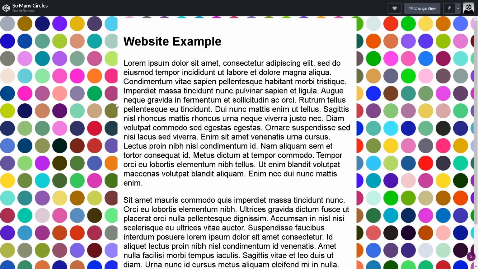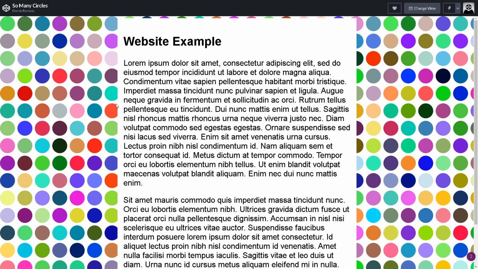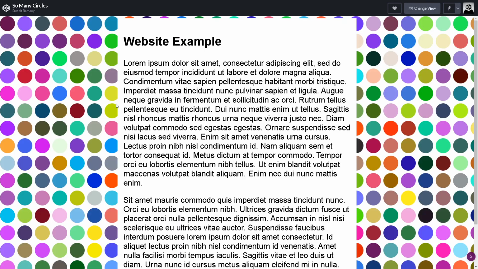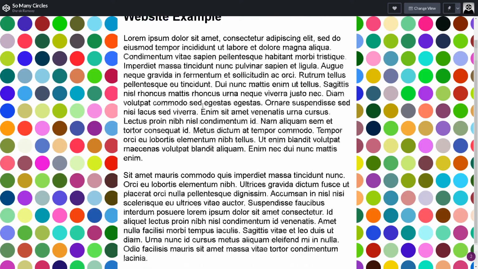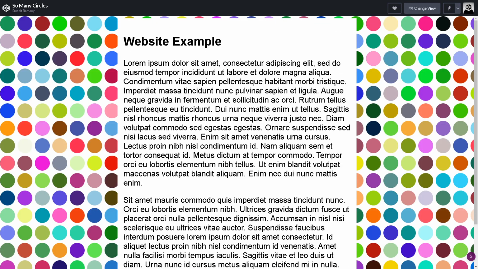And so as your guests visit your website, each guest will have a unique experience, because they will all see different colored circles in the background of your website. And that's pretty cool.